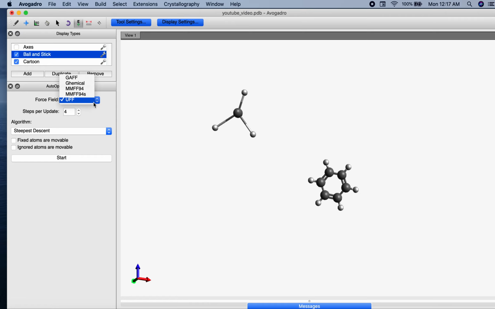If you want, you can change the force field. The auto optimization tool setting provides several force field options. By default it will show you Avogadro UFF. So what is the UFF? Universal force field. Universally this one is used.